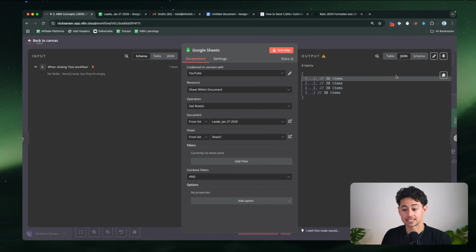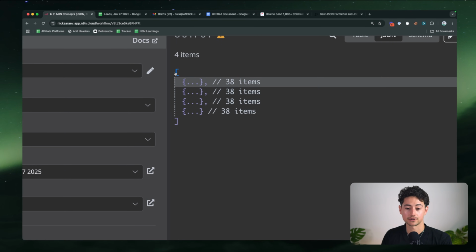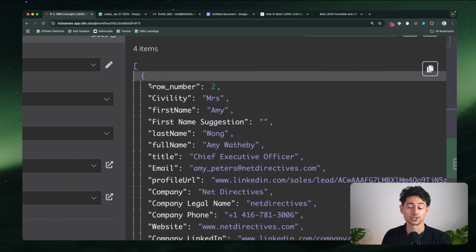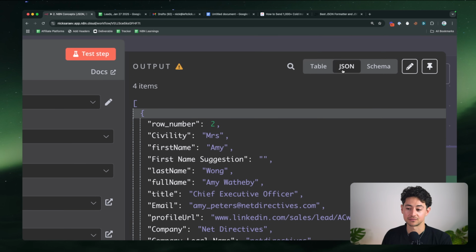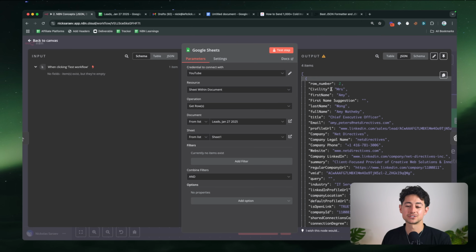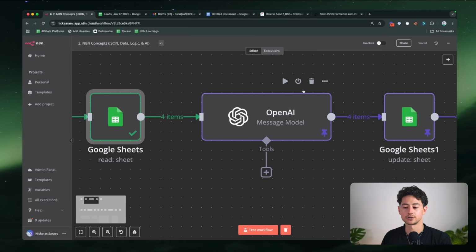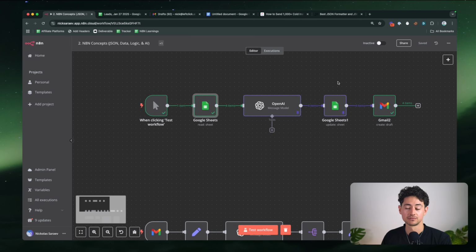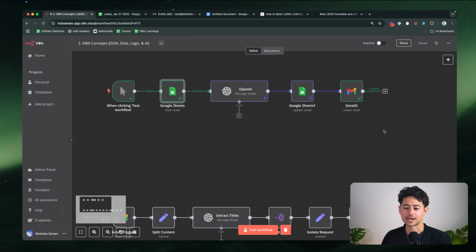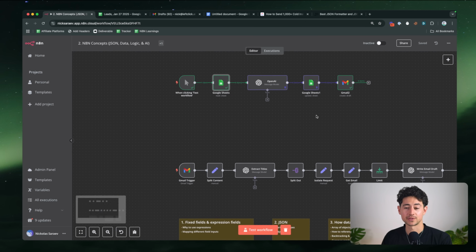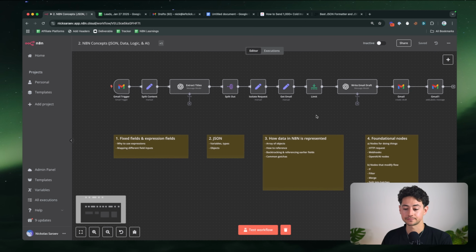So if you understand the fact that all inputs and all outputs are an array of items represented as follows, and if you understand how to format JSON, what JSON looks like, and further, if you make it so that you look at the JSON and not necessarily the table or the schema format every time you're sending or receiving data, you will solve the biggest gotcha that people have in N8N. It's just going to be a lot easier for you moving forward to create flows. You're basically going to take so much of the load off that most other people spend hours and hours debugging right from the get-go, which is ultimately what I wanted to do here.